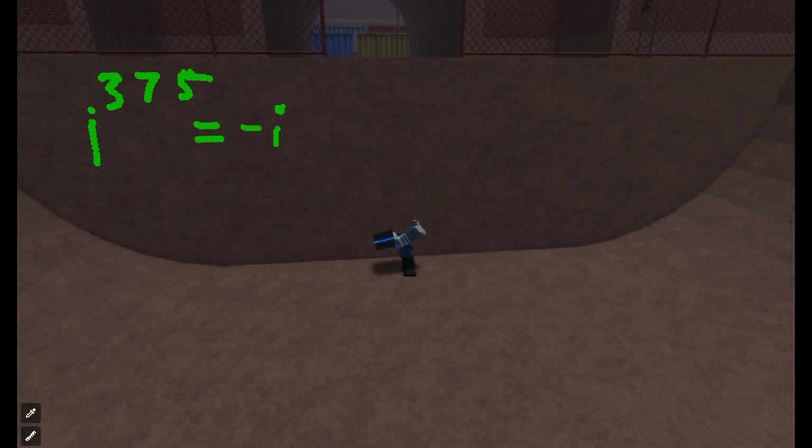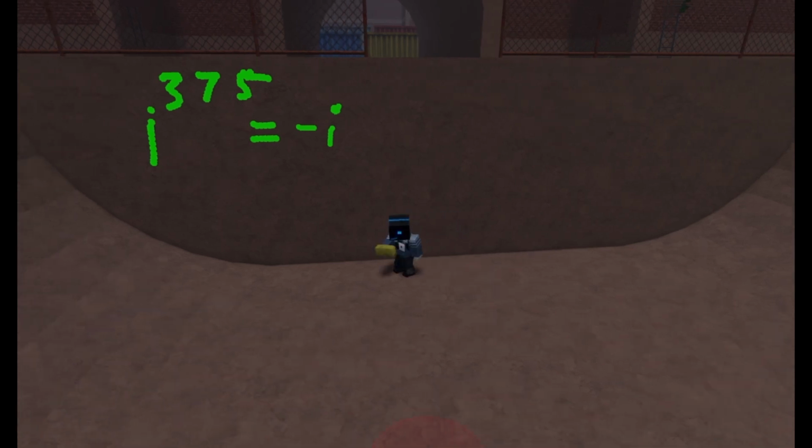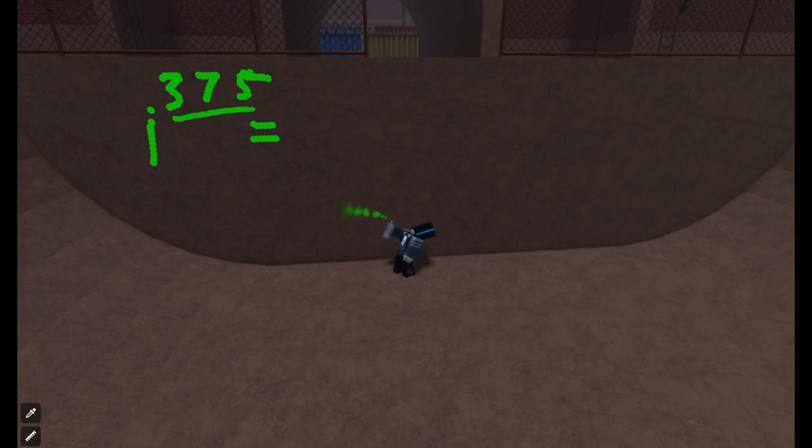But what if you don't have a calculator? How can you do this without a calculator? Well, what you need to do is find a power of i that's really close to 375, and that is divisible by 4, then build your way up to 375. First thing I'm going to do is, I know i to the 300 is divisible by 4 because any multiple of 100 is divisible by 4. Let's keep going, because that's still quite far from 375.